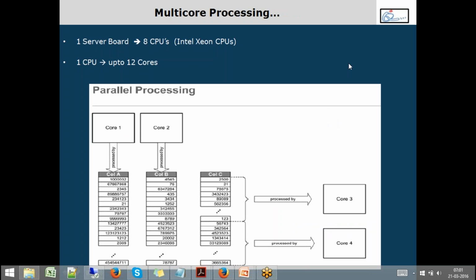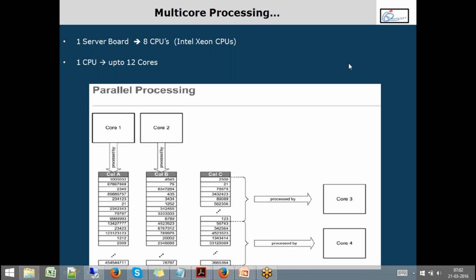So when you say it is multi-core, what is it? See, if you look at a computer or a CPU, it has a motherboard, and on top of the motherboard you have the processor, right? You've heard of dual core, quad core. Dual core means you have a processor with 2 cores in it. When you say quad core, you have a processor with 4 cores in it. And a core is that part of the processor which actually does your activities.